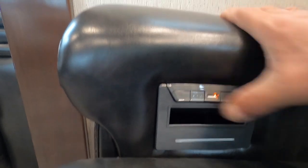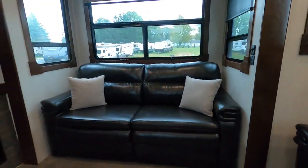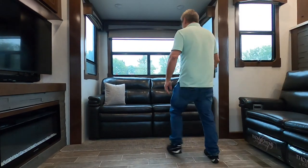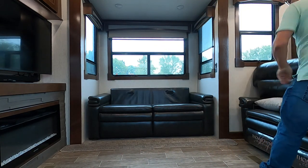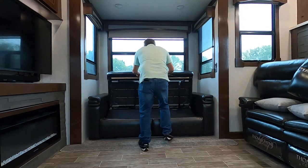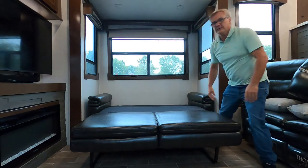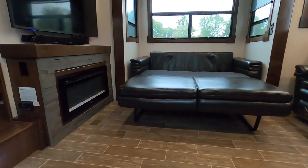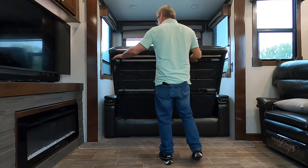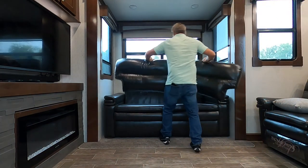You have power recliners here with USB ports. Let me show you quickly how to turn the sofa into a bed: remove your back velcro cushions, stand in the middle for good leverage, lift the front up, hold your legs out, pull it toward you, lay the back down — and just that quickly you have another sleeping quarter. To reverse, lift the back up first, stand in the middle again, bring the legs in, and jack-knife it back down. Put your cushions back and you're back to your sofa.